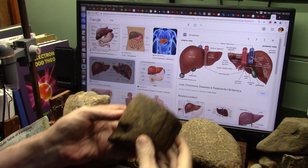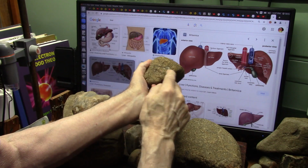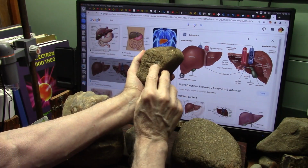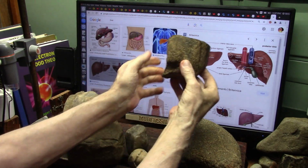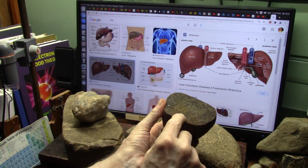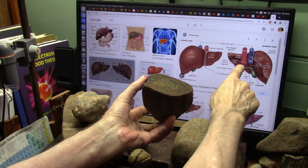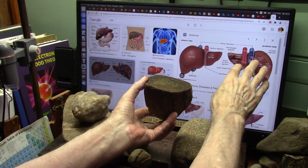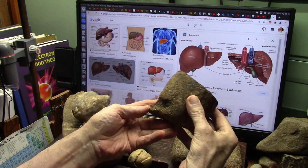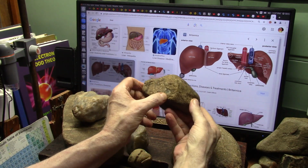I checked this out. I think this is a liver. And I think that little spot right there is the gallbladder. See, the gallbladder has a little protrusion, and that little dot right there is at the bottom, I think, of the liver. Now, I just put a little water on there. I'm going to put it in a microscope, but you can see there's different layers of biology inside, and there's blood coming in and out. You see the red and the black? And I'm going to have the same thing in this. And I believe that is where the gallbladder was.